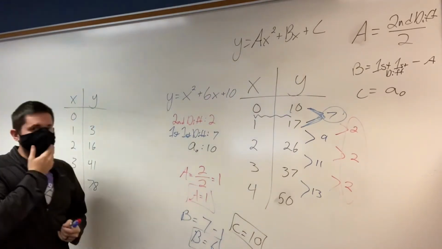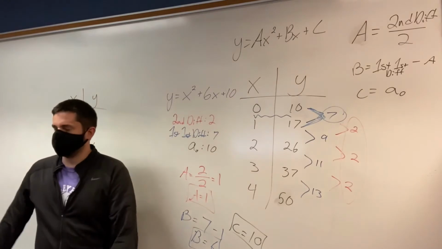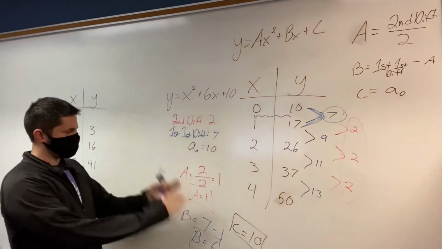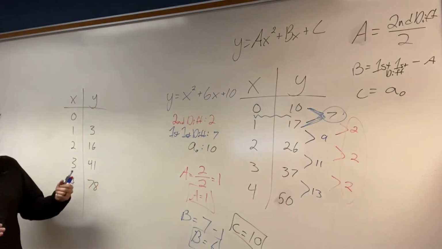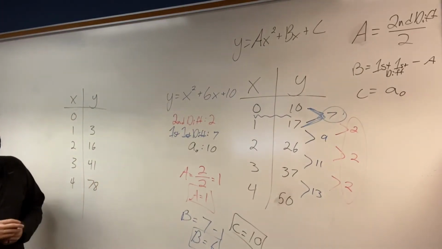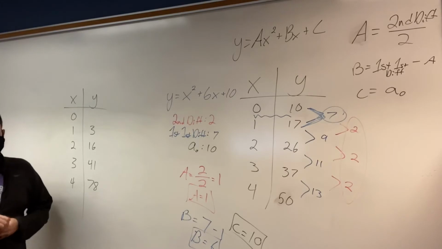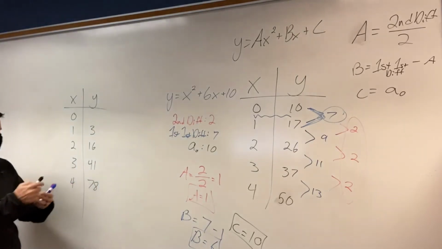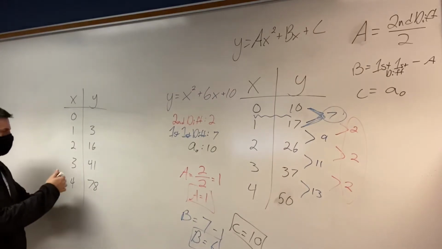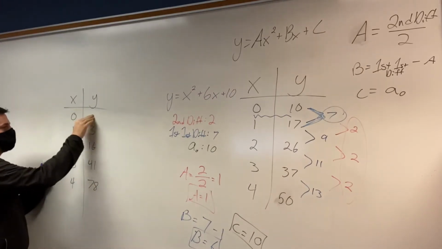I'm doing one more example. I'm going to go a little faster now because you can kind of see that was the slow motion explanation. I'm going to step up the speed just a little bit to show you how it's applied to this table. This is also on assignment 2-2. This is number 6, just for the record. So I did not get my a sub 0 here. I got to find that.